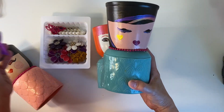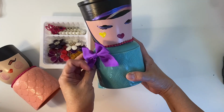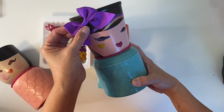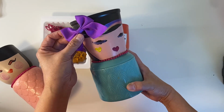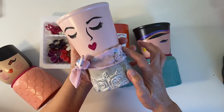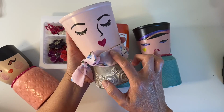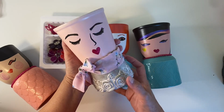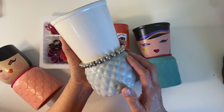This type of face pot or planter is suitable for indoors only. It can really be cute for your succulents, cacti, or small plants. So to attach the accessories, you would need a hot glue or glue gun to make it stay in place.